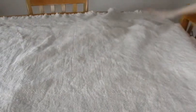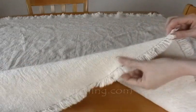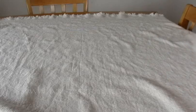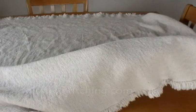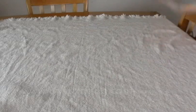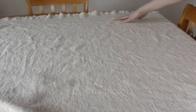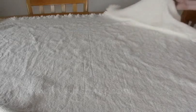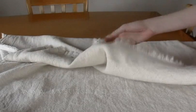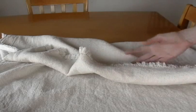Here's our washed and dried piece of monk's cloth. It's soft now and has a nice fluffy fringe. You don't ever want to do any Swedish weaving on monk's cloth until you have stitched the cut edges and washed and dried it. Before I washed it, it measured 54 inches — that's a yard and a half. After washing it's now 46 inches, so it shrunk eight inches — quite a bit of shrinkage. It's 100% cotton, so there will be shrinkage. If your pattern says to purchase two yards of monk's cloth, it has already taken that shrinkage amount into account, so you don't have to worry about it.